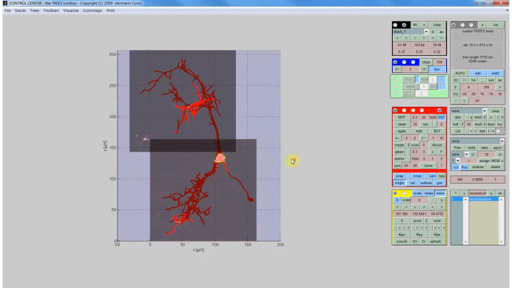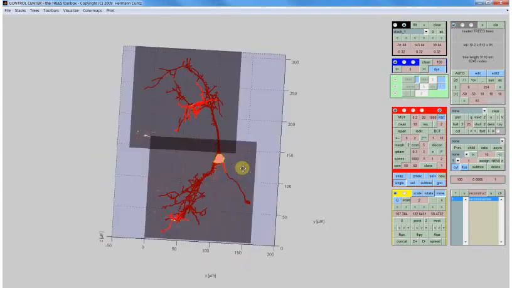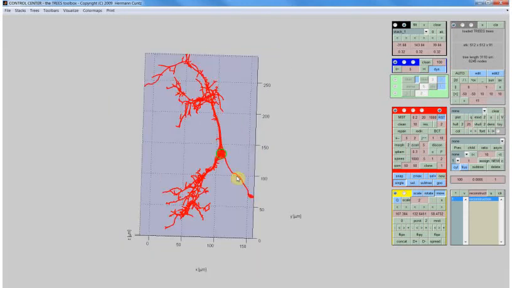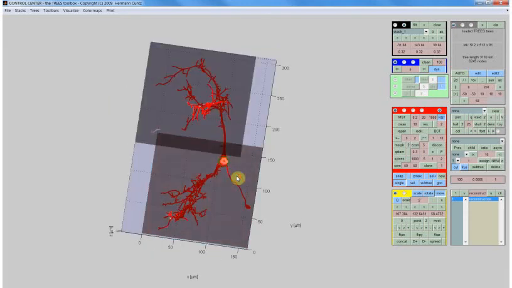This is a bug of MATLAB actually, when you look straight perpendicularly onto a certain plane. So the trick against that is to simply rotate the image slightly, and then you will always see all the slices.